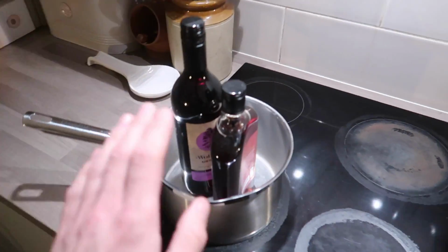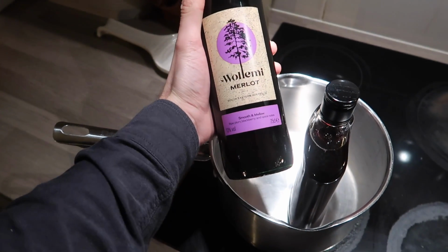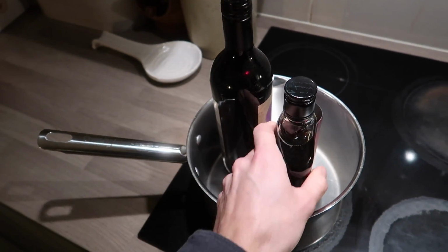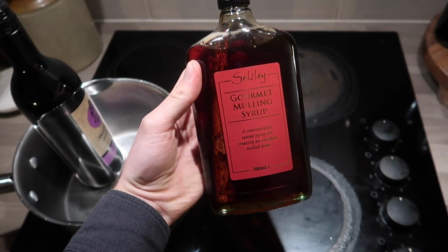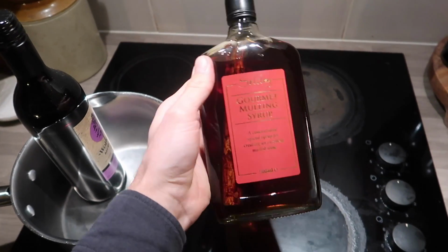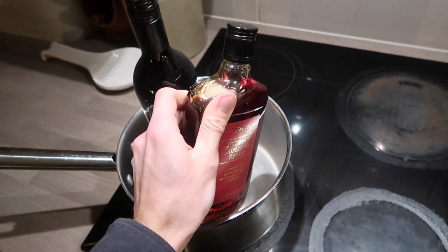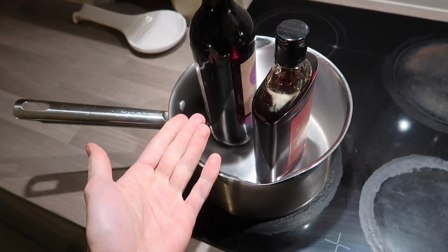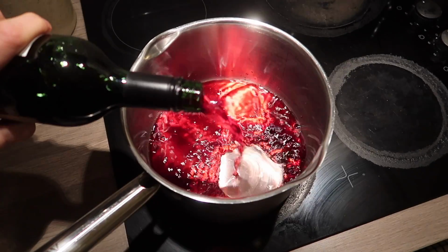As they say, 'tis the season, we've just finished wrapping, and I think it would be rude if we didn't do a little mulled wine. So we just picked up some really cheap wine just to pop it in. I always think never really go fancy with mulled. And then I had this sent through from Lakeland. It is gourmet mulling syrup. It's got a huge cinnamon stick and then all of the spices. So essentially everything you need. It's got orange juice, everything. So you just add one part mulling syrup to eight parts wine, heat it up, and then you're good to go. I think it'll help my throat as well. It's proven mulled wine is medicinal. That's a fact.